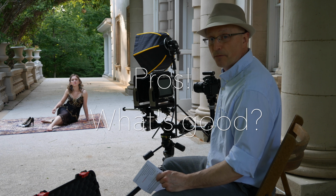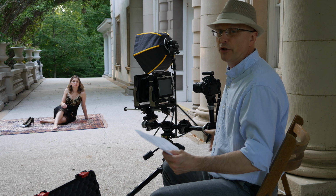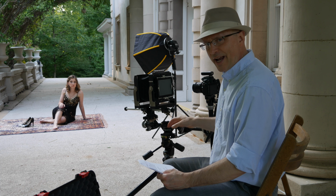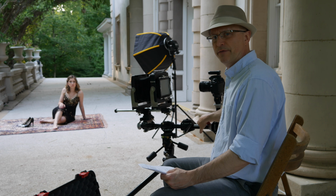Some of the pros for shooting with this large format digital back camera: the images are pretty edgy and pretty retro and pretty cool looking. The camera definitely draws attention when you're out with it. People look at it and they say, well, that's pretty cool, you're a serious photographer.